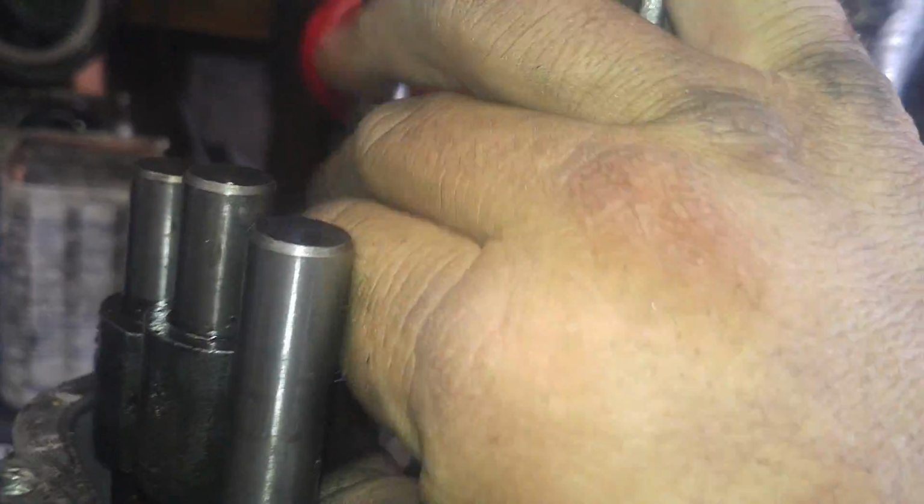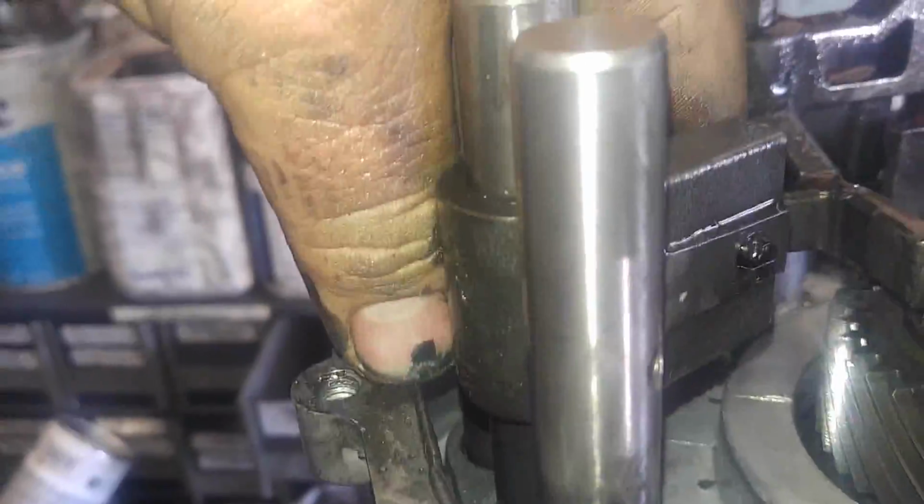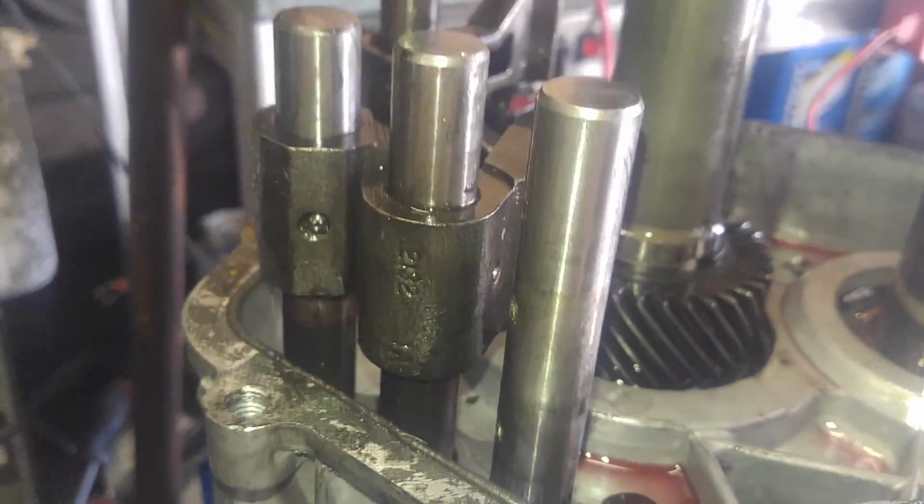All right, now. Come on, you piece of crap. Whatever. That would be it shifting. Basically, I need two hands, so I'm going to remove those and come back.